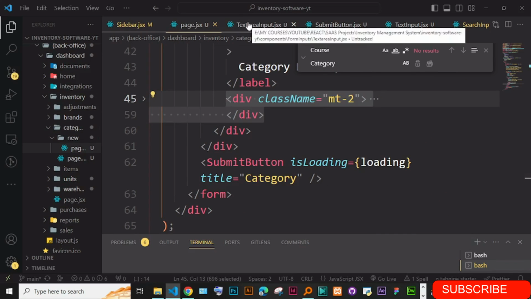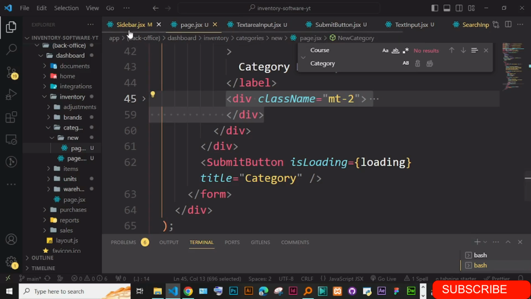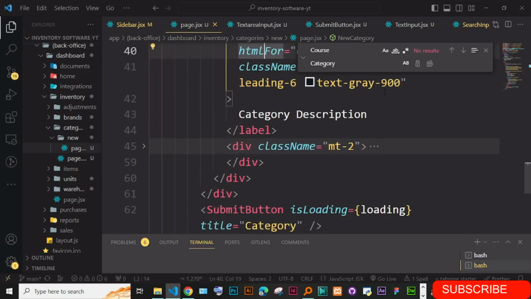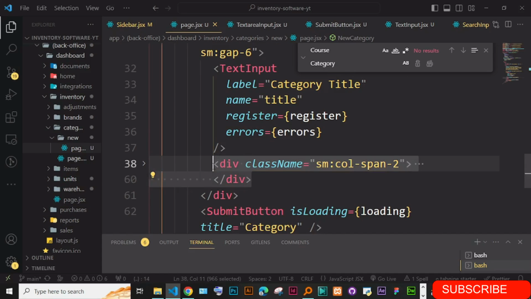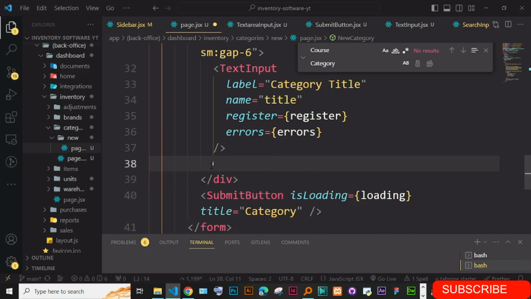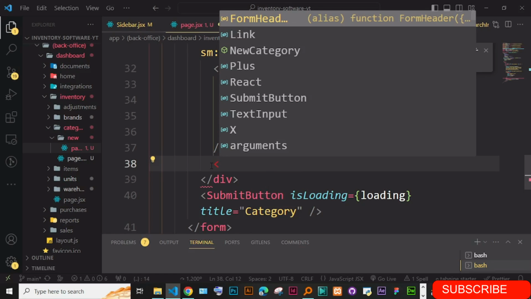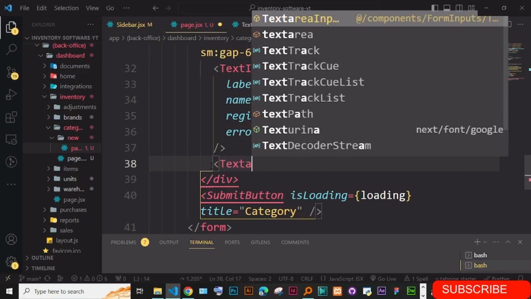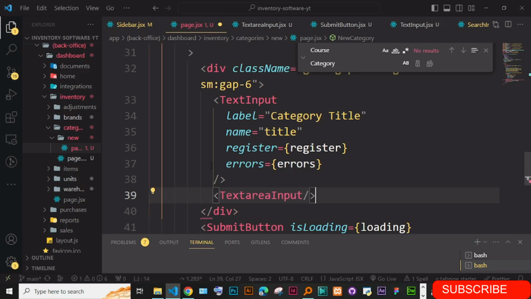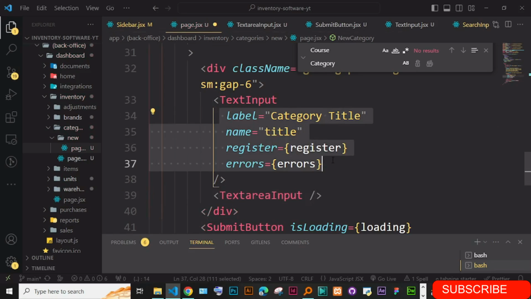I'm just going to come here and use the text area. So in the page, instead of this whole thing here, I'm just going to remove this and then simply put the text area input, just like that, and we can pass in the same things here.